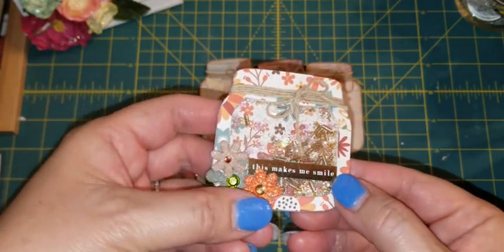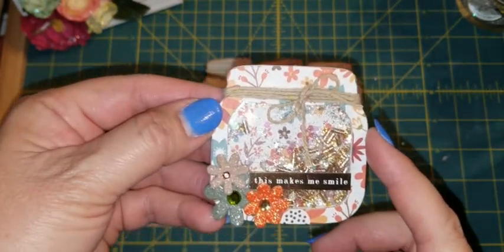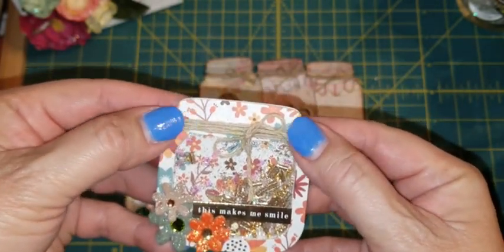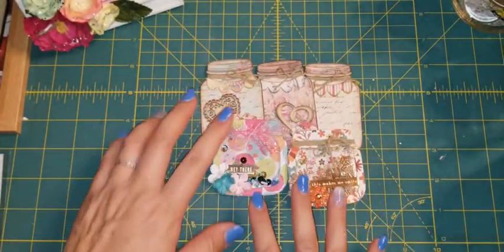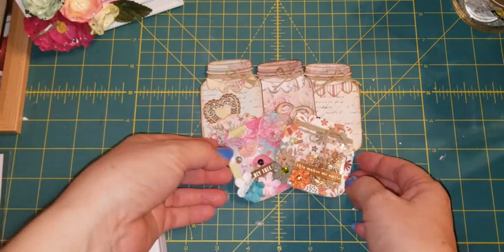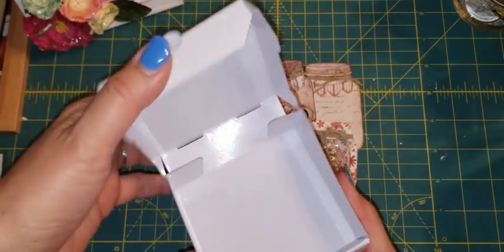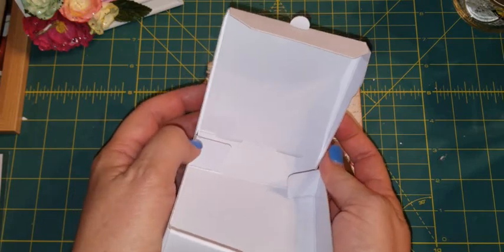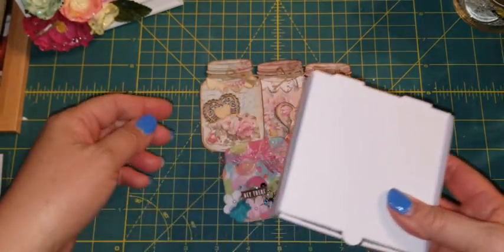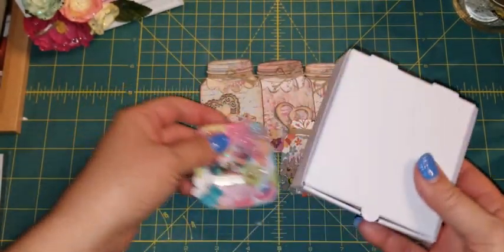The second shaker is kind of fall-ish. I don't observe Halloween, but with fall being here I love fall, so I decided to do a fall shaker. I used some flowers from my stash and a fall paper line — I think this is a new Echo Park paper — and I used twine on the top to make it more fall-looking. With these embellishments, you can put them on a little note card, a three-by-three note card, or get a small pizza box like this Stampin' Up one and cover it with designer paper and stick the embellishment right on top to make a really cute gift.